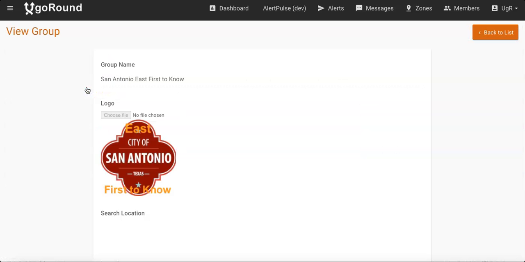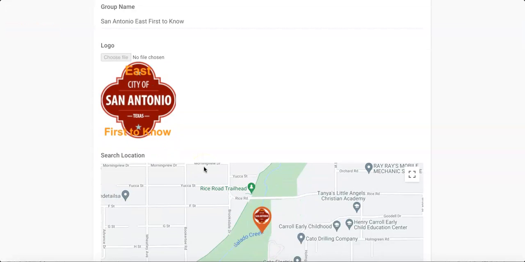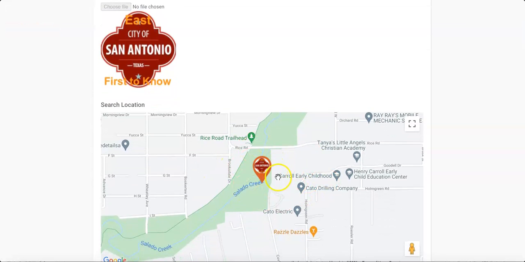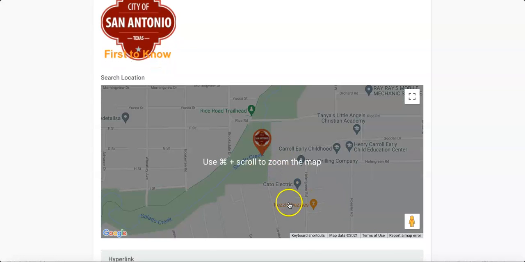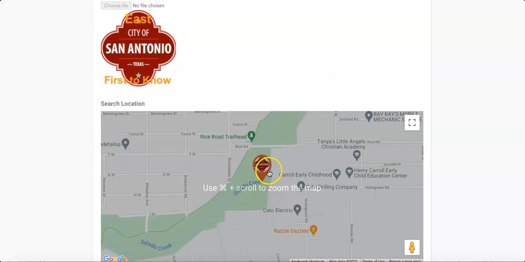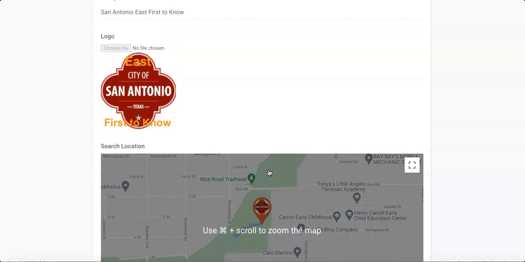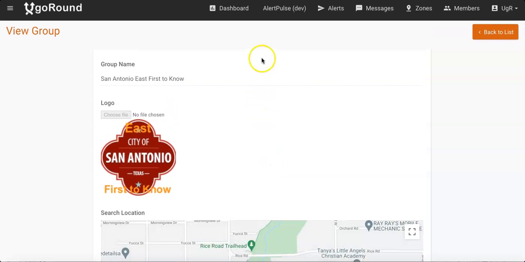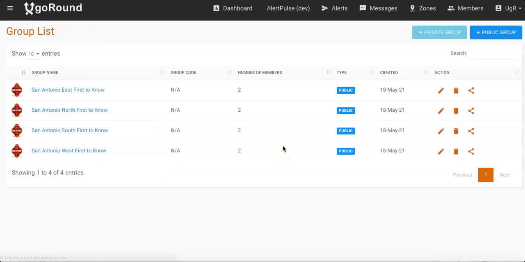Now, just to give you some idea, and again, it may not be the correct location, we've sort of located the east group in this particular area over here, which for purposes of the demo, obviously it can be moved, etc. But we're saying the city itself is divided up into north, south, east, and west. And in fact, you can therefore send alerts only to those particular groups that you select, or to all the groups, in which case people who have joined that group will get it. But of course, people that go to your alert map will see it no matter which group they're in.